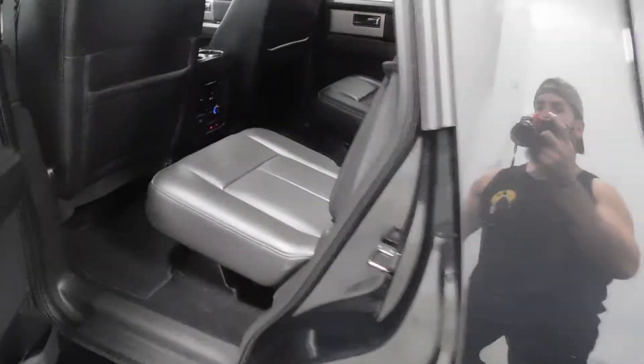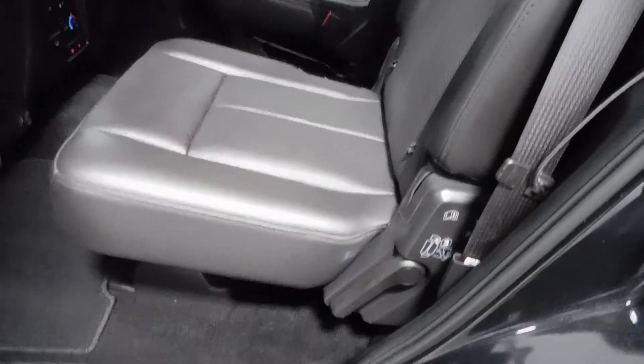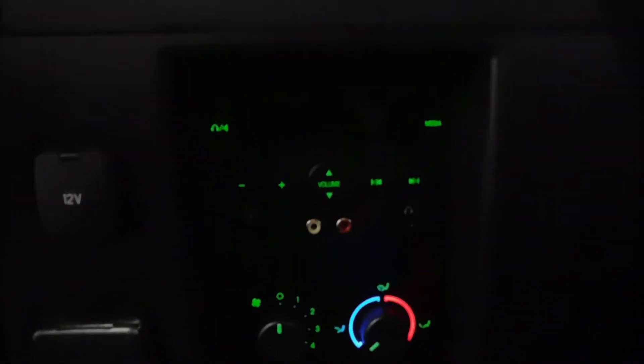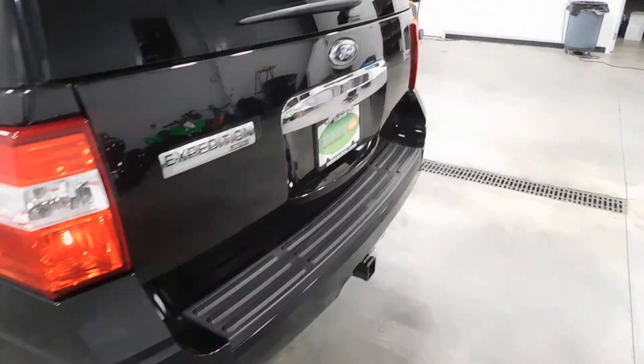We're going to hop on over here. In the pictures I was able to show you how those seats fold, so I'm not going to do it because we've got a lot of room to cover. There's the back row right there. Almost forgot — the center climate control and radio control is right there, so all the kids, grandkids, whoever — the kids can annoy whoever's driving.